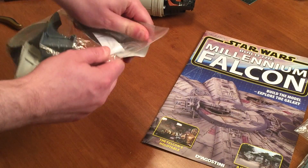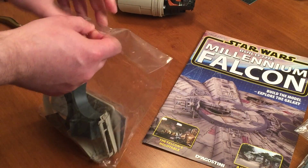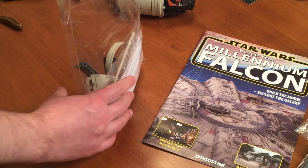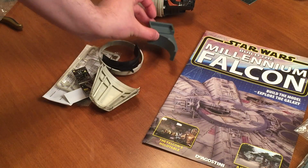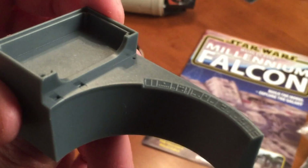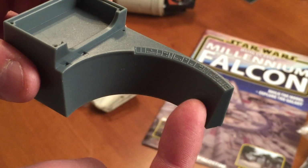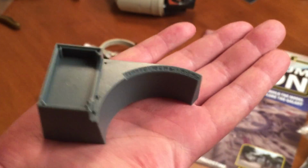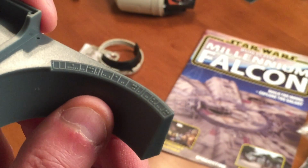Then I'm just going to go ahead and get the bags opened up. I'm just going to spill all the parts out everywhere. Okay, so we've got part of the, come on, focus, there we go. I think this is where the Kashyyyk or the Dejarik game goes, with the couch, and then there's going to be a bunk bed in here. I mean, this is tiny. Look at that, it just fits in my palm. It's a lot smaller than I was anticipating, and you can see some of the details in there.